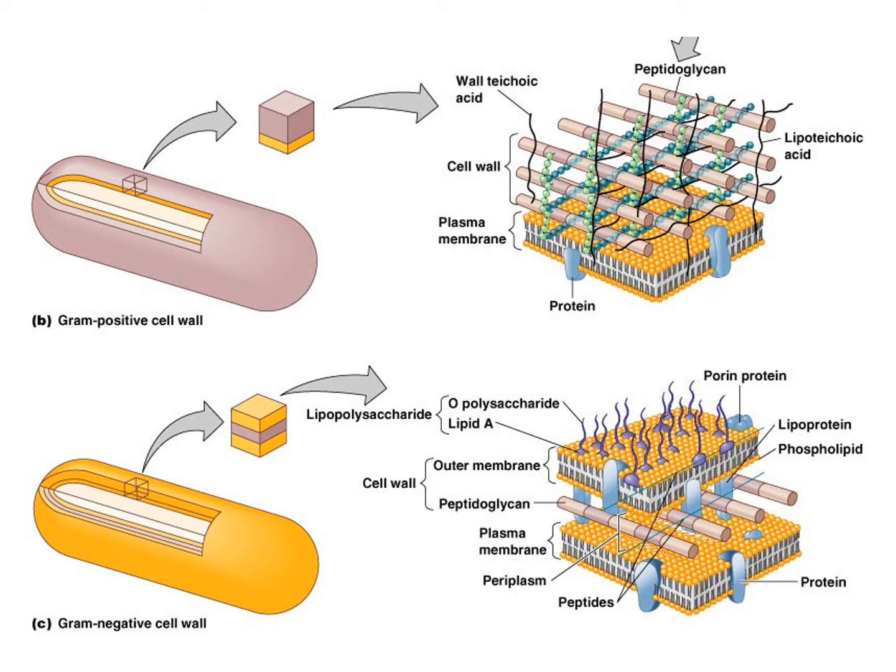You can also see those additional structures like the teichoic acid in the gram-positive cell walls and the lipid A, which is a toxin, an endotoxin in the gram-negative cell wall. It's called an LPS layer, and it contains that lipid A, which is the endotoxin, and an O, which is a polysaccharide. It also has porin proteins, which are important for helping things to flow in and out of the cell.